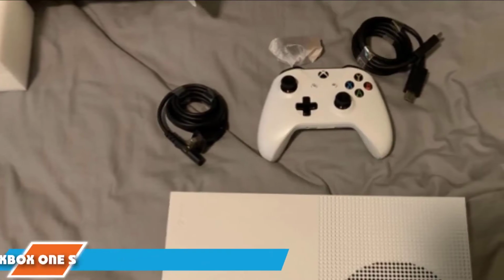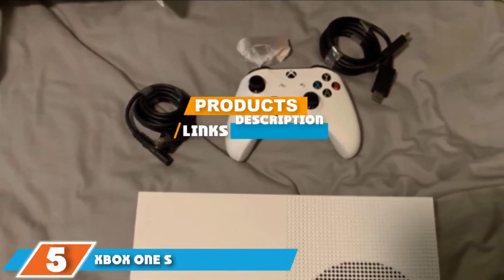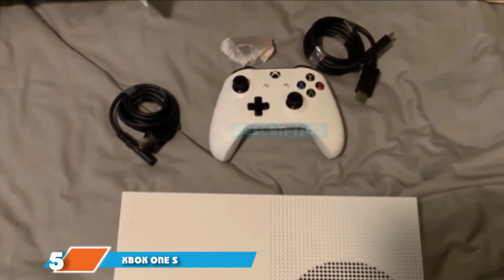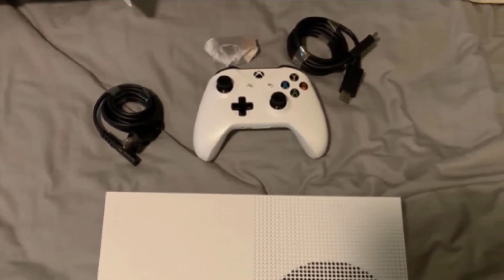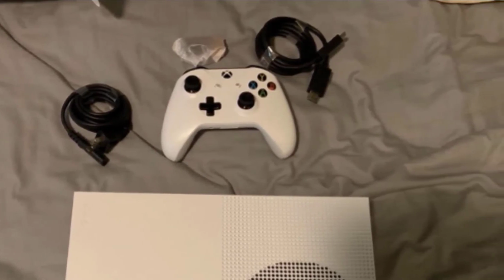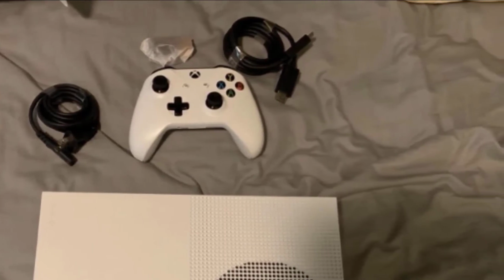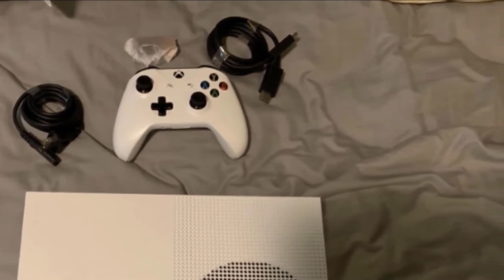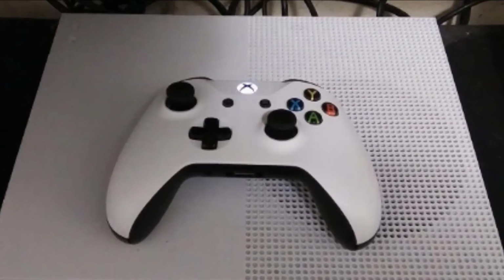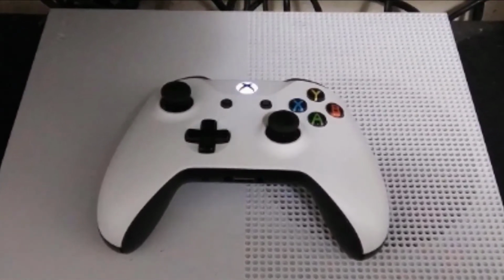The number 5 position is held by Xbox One S. The Xbox One S is only $289, but it streams movies and TV in 4K and supports HDR content. It's also going to get Dolby Vision capabilities in the near future, and you can install Kodi on the console, if that's your jam. It also plays 4K Blu-ray movies, unlike any of our other picks. Oh, and you also get a great video game console with your purchase.